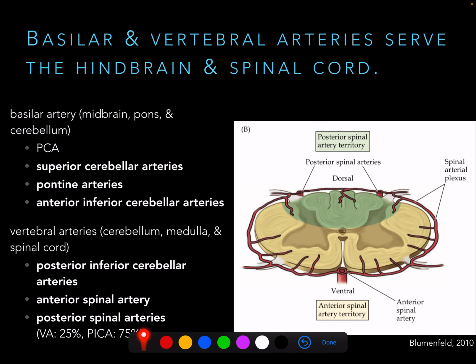The spinal arteries are either the single anterior spinal artery, which we can see is going to serve the front and sides of the spinal cord. Notice it's a single artery here. And then we have the paired posterior spinal arteries, which will each serve about a half of the posterior columns and dorsal horn. This gives us our typical anterior cord syndrome if we have a stroke in the anterior spinal artery versus posterior cord syndrome for the posterior spinal arteries.